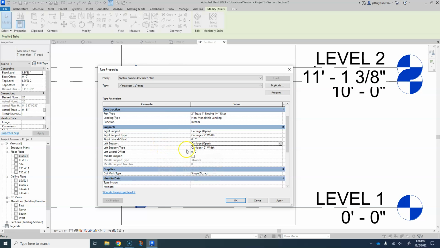Let's see, carriage width. That's the 2-inch width. That's the thickness of the wood that's being used, I'm pretty sure. I don't need to change that in this view, unless I was doing a frontal detail, then I would need to change it to represent what normal lumber would be, which would be 1.5 by whatever. But here it says 2 inches. I'm going to leave it like that because I'm not doing a frontal detail on this.